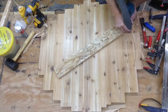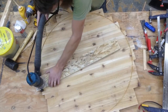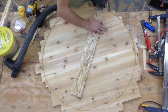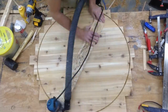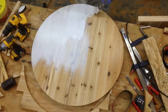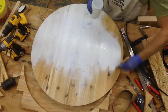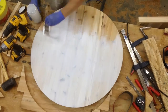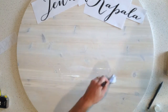As you can see, it is going to be a round sign, so what I've done is I've made a jig for the router that will allow me to cut a perfect circle out of a misshapen piece of wood, and so I'm just going around and around, cutting a little bit deeper each time. Now I'm putting a whitewash on, which lets the grain show through, but is really this beautiful sort of rustic and modern look.